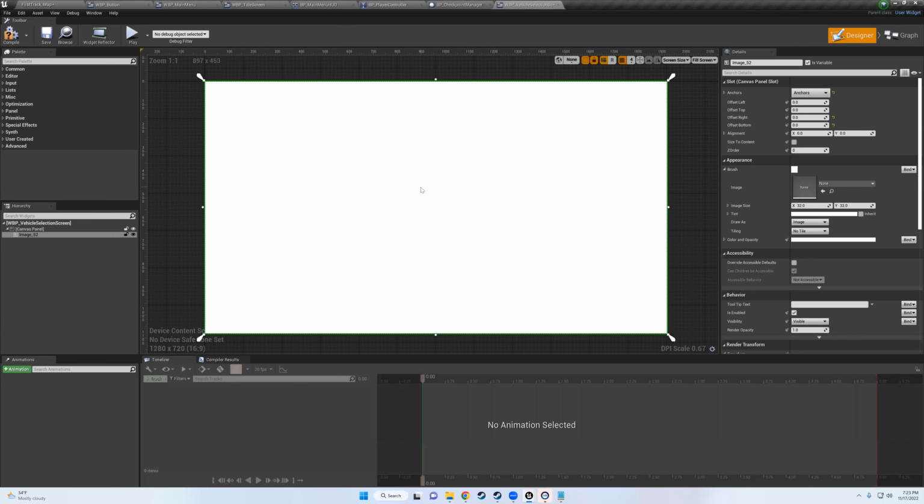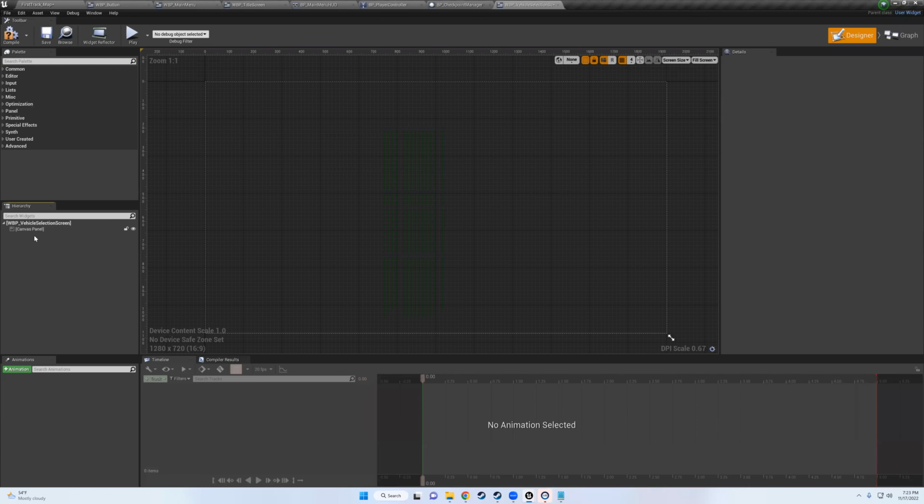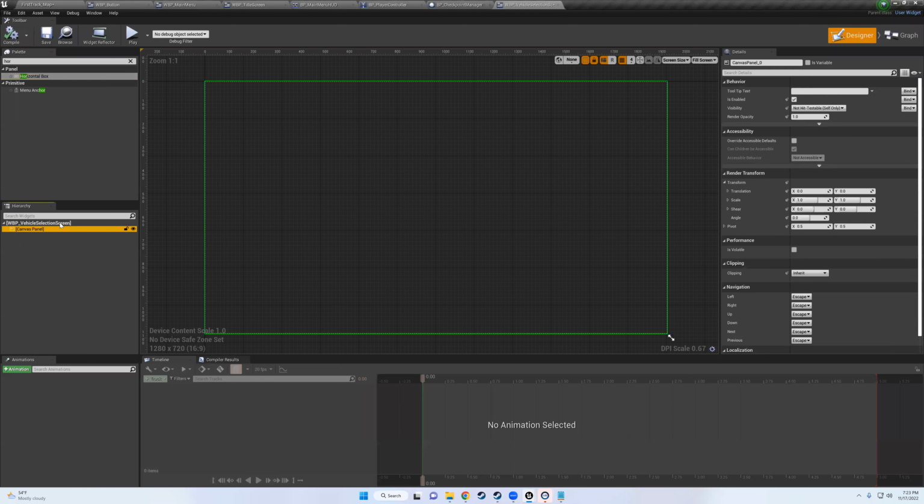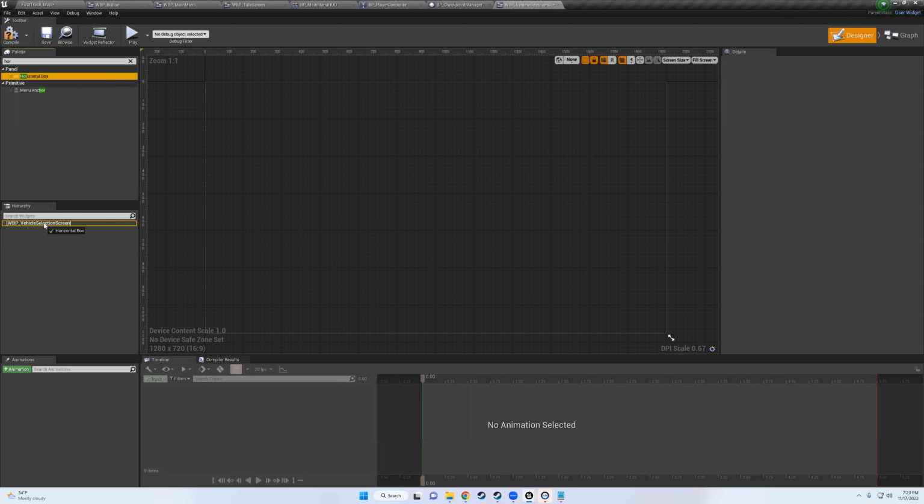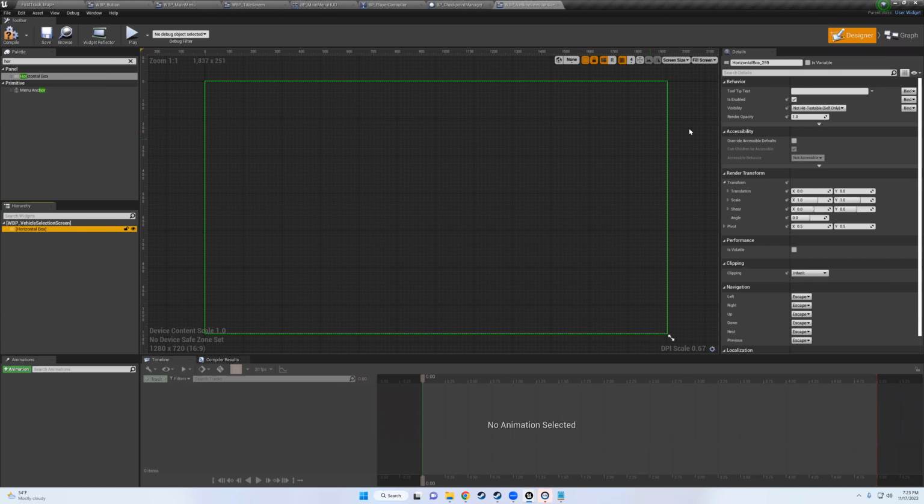Okay, vehicle selection screen. What do we need to do? Let's get rid of this temporary image. We don't need that anymore. This is the one where I was talking about how we should have stuff on the left and stuff on the right. So we'll do a horizontal box. Actually, I don't want a canvas panel. I want a horizontal box. There we go. And inside the horizontal box, we're going to do a vertical box.